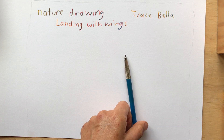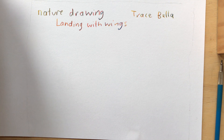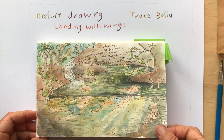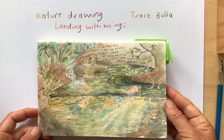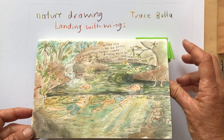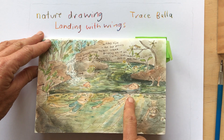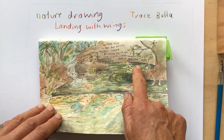So I've got a pencil. Actually, just before I show you, I might just show you a couple of examples from my own sketchbooks. Sometimes when you're drawing in your sketchbooks, it might just be something that just happened — you can't really draw while you're swimming, can you? So this is a picture from while I was swimming with my friends. It was just such a lovely time, I wanted to remember it. You might like to do a drawing about a lovely time you had somewhere in nature just to remember it. You can see I've been writing on it as well — I love to mix up writing with my pictures.